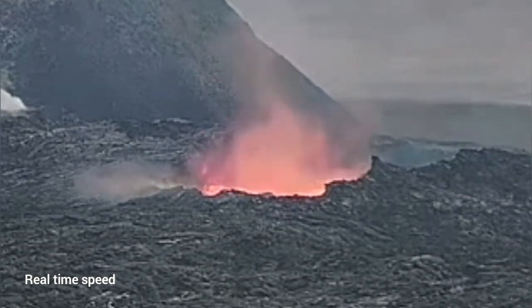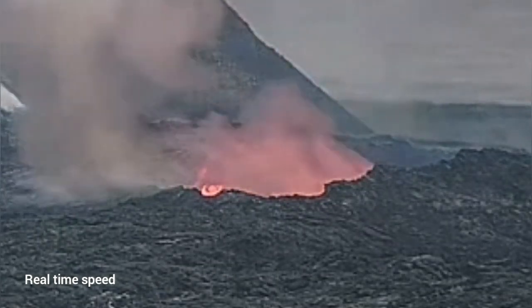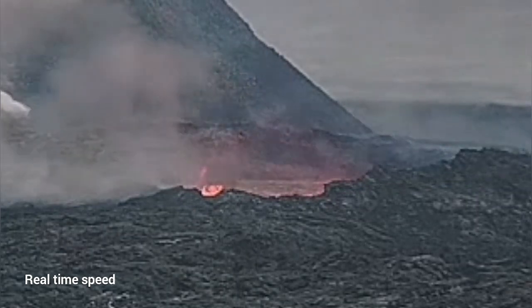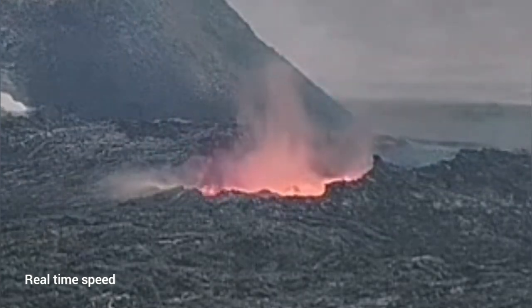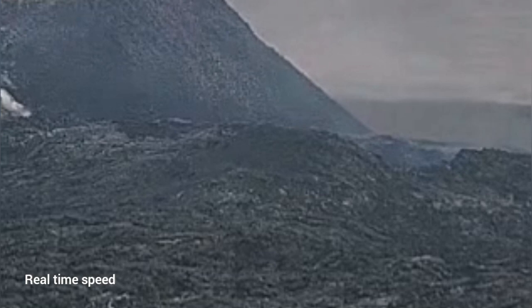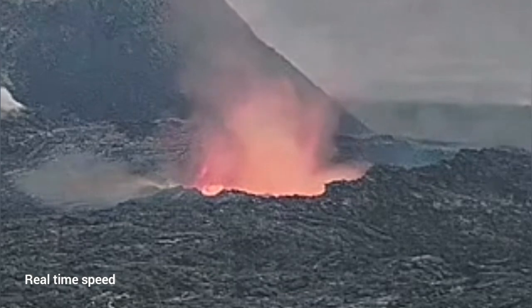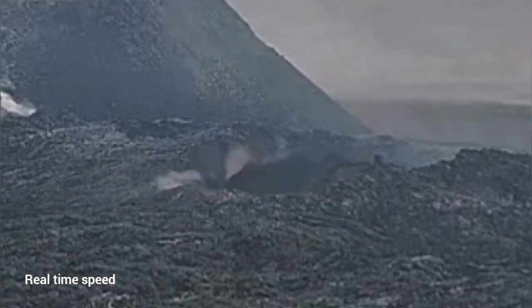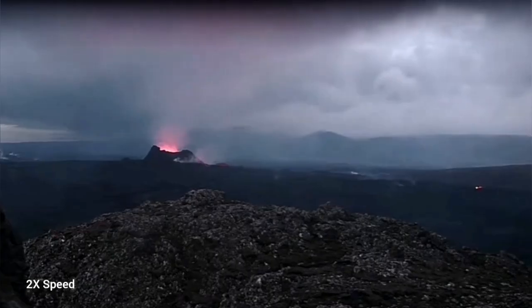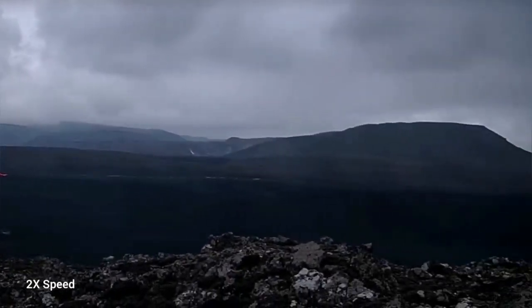You can see the first part collapsing is closer to us, so if anybody was there thinking that they are away from the rim of this lava lake, they would have been the first to go down if the collapse was happening at that time. I'm telling this because visitors have been seen going to the area, walking to the rim, looking at it — there were even some videos of that — and this is dangerous. The first part collapsing is the part that is probably around 50 to 100 meters away from the rim.